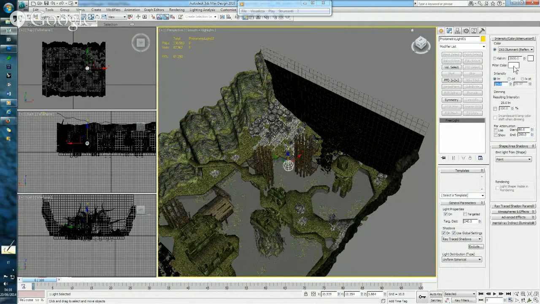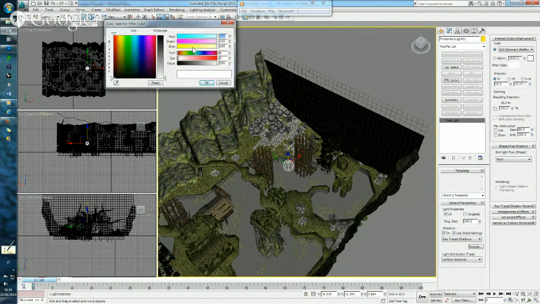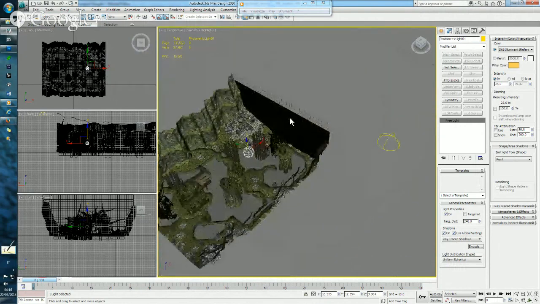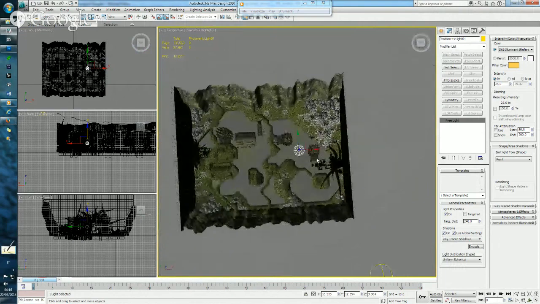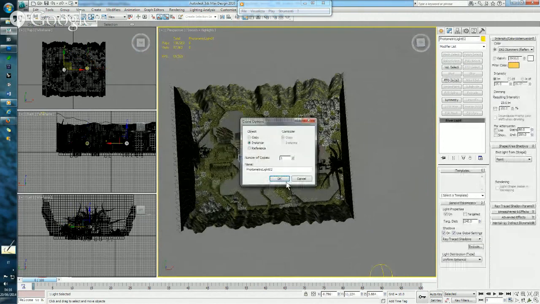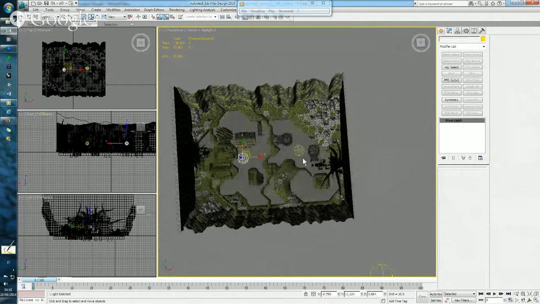I then choose a filter color, that is the color that this light is going to emit. For example, a white color, and I can duplicate this light several times, for example where I need it. There's no need to have it many times as an instance. For example, here.